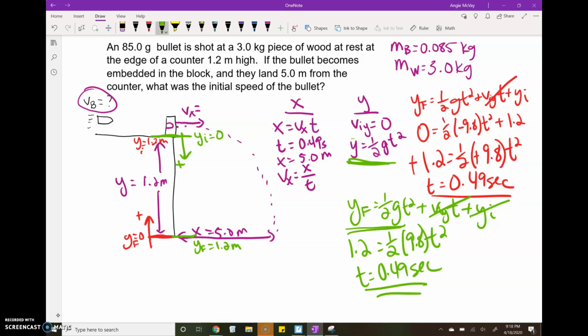So two ways of solving this problem, both get the same answer, but we're using either the starting position or the ending position as reference points. And we're being clear to define what direction we're saying is positive and making sure our acceleration is in line with that direction. Okay, hopefully that makes sense.